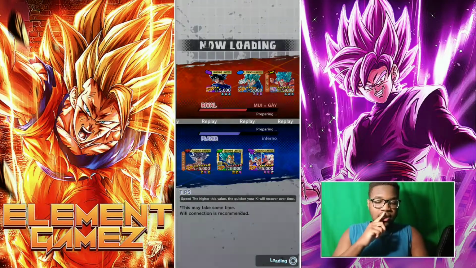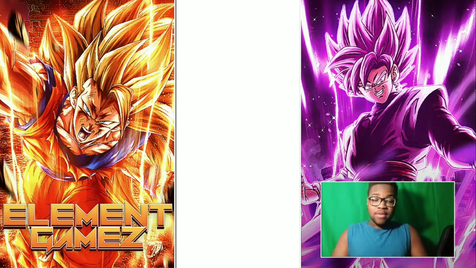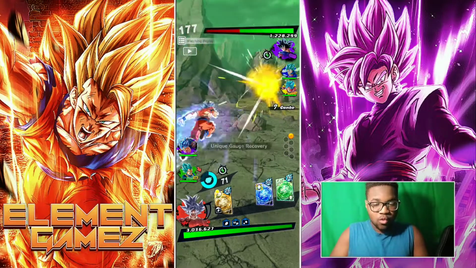Alright, another God Key team. This time we got Ultra Kaioken, old UI and VB. Yeah, see, man, some of these teams are very, very questionable, you know. It is what it is, though. Like I said, beginning of the season's quite crazy.